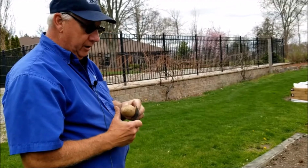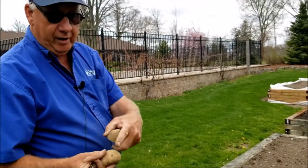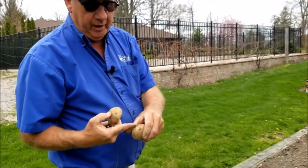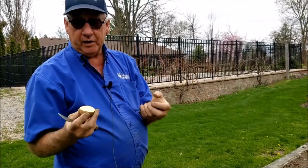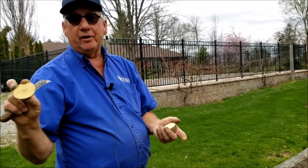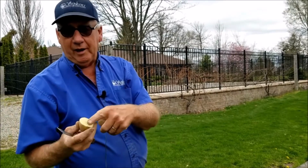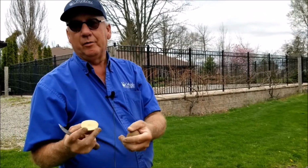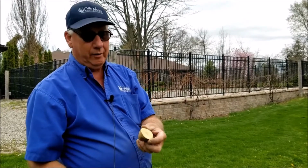A lot of the potato growers will actually cut them in half. And as long as you have an eye on this piece and an eye on this piece, these will still grow. Now the trick is, this is really wet and juicy now. So if I put this in the garden right now, and we've got a lot of damp weather, a lot of rain, likelihood is it will not seal over, it will rot. Especially if we get cold weather, all right?